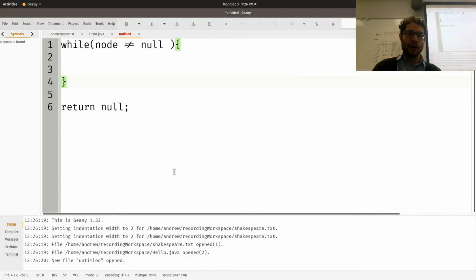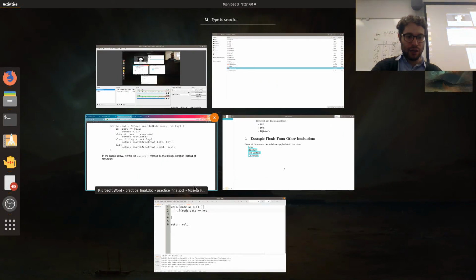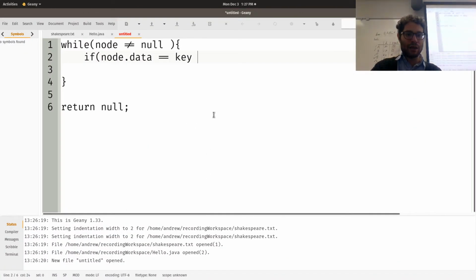So while the node isn't equal to null, if node dot, I think it was data, what they're using, is equal to the key, what were they returning? They were returning the data.